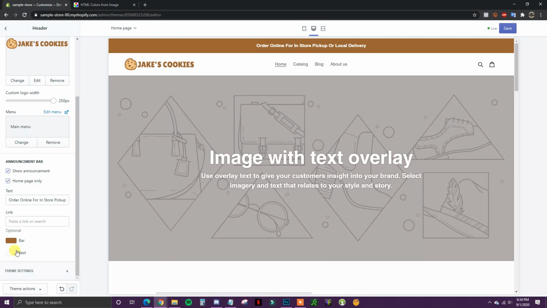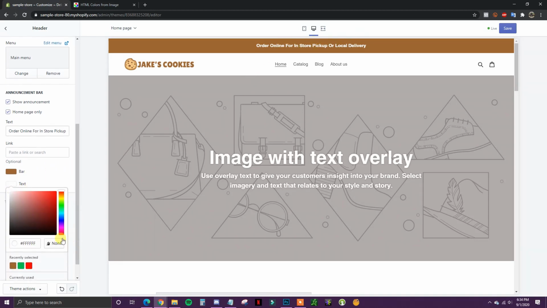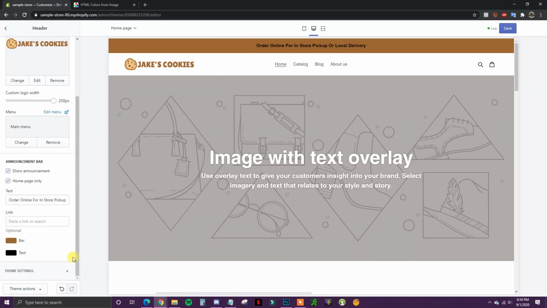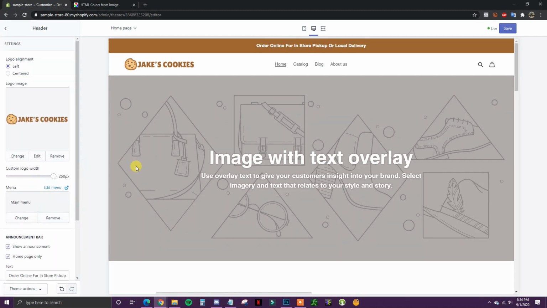And as far as the text for what's going to go up here, normally you're just going to decide what looks better on the background color between white or black. So if we go to black, I personally think that white looks better, so I'm going to go back to white. And now we're done with the header, and I'm going to click save, and we can see that we've already got a decent amount of progress going.